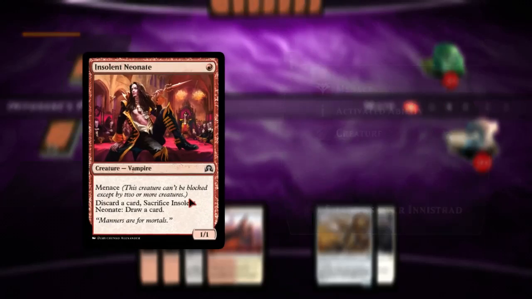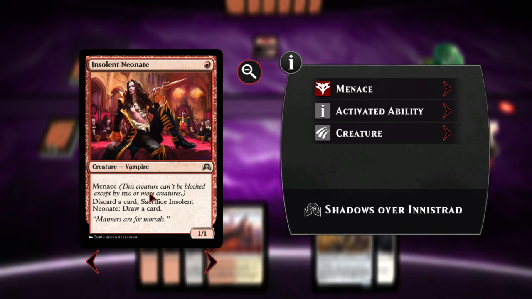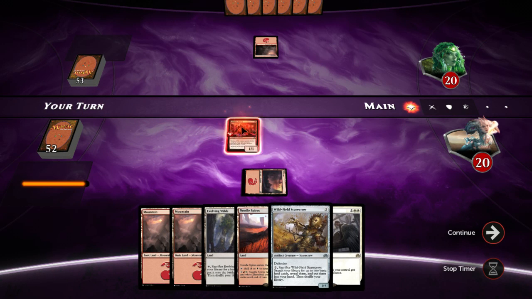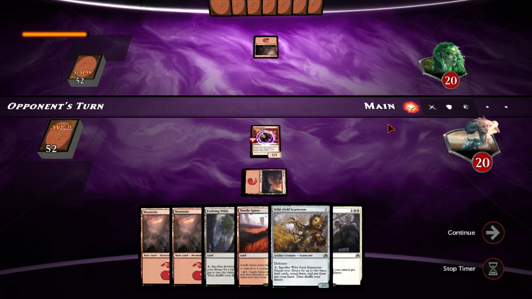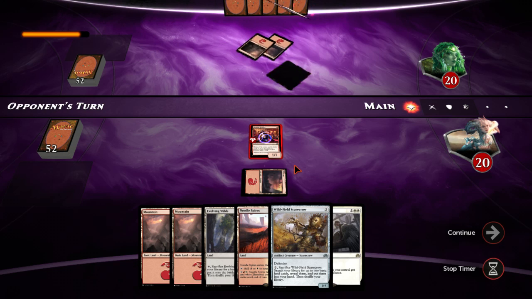Also, Insolent Neonate is going to enjoy menace, so it cannot be blocked by just one creature, and it's going to be doing tiny bits of damage in the first turns. We'll go ahead and play this. This also comes with a little bit of misdirection, against good players or players that have been facing too many of the vampire decks. This can mislead our opponent into thinking that we are playing red and black. Well, they are going to find out eventually.